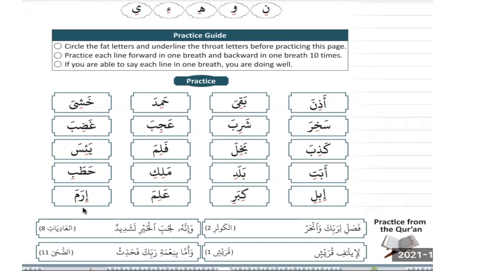Hamza kasra, i. Ra fatha, ra. Mim fatha, ma. Irama. Good. Very good. Beautiful. Well said, mashallah. Excellent. And just keep practicing and just follow the signs. If you see the letter sound with that, then it is the full sound. Otherwise, if you only follow the signs, it's just the vowel. But if you are following with the letters, it's li, bari, and it's very good.